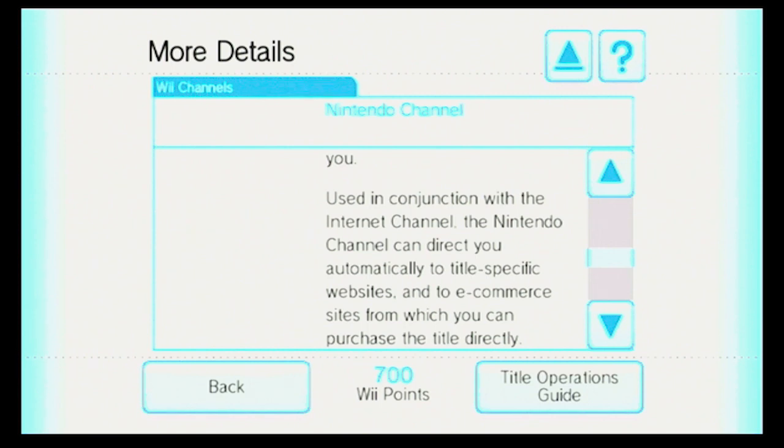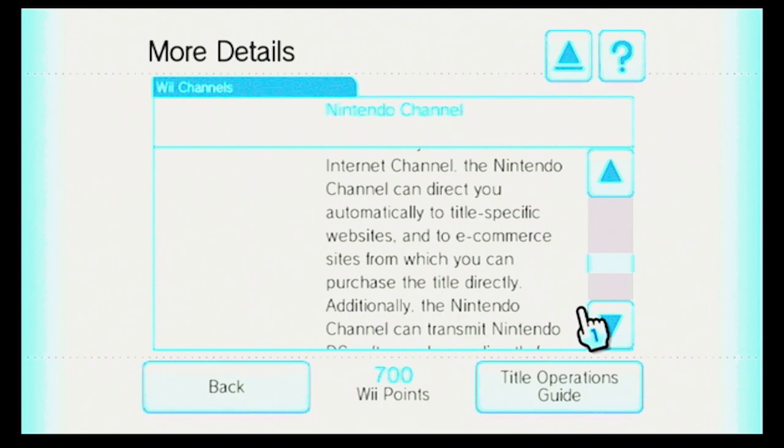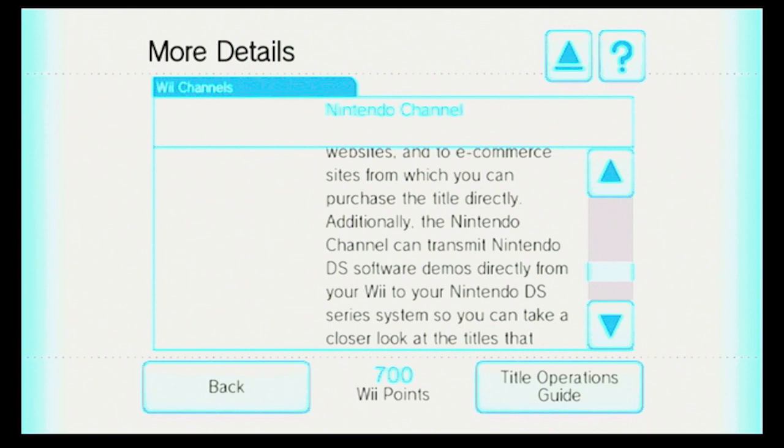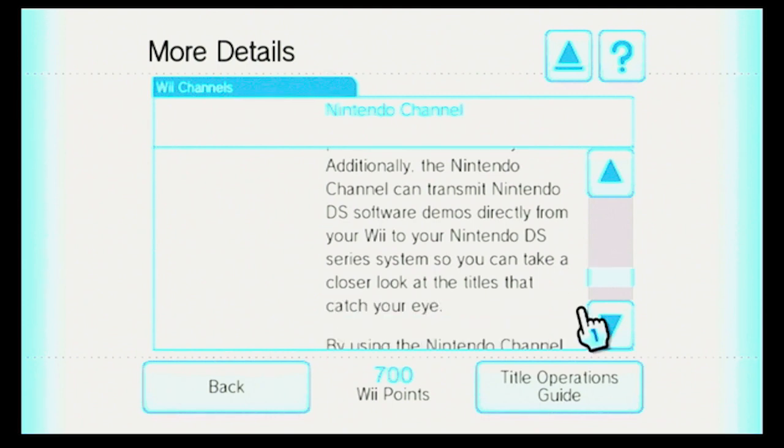Title specific websites and e-commerce sites from which you can purchase the title directly. Give us money. Additionally, the Nintendo Channel Can transmit Nintendo DS software demos directly from your Wii to your Nintendo DS series system, so you can take a closer look at the titles that catch your eye.